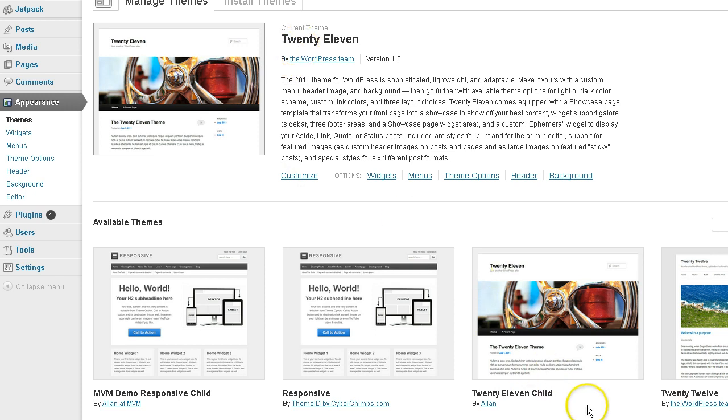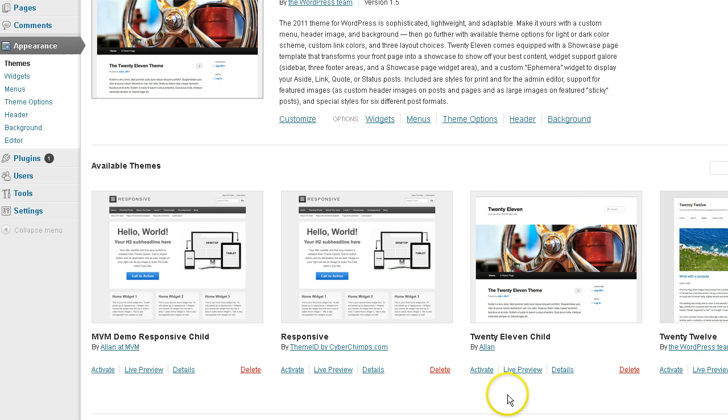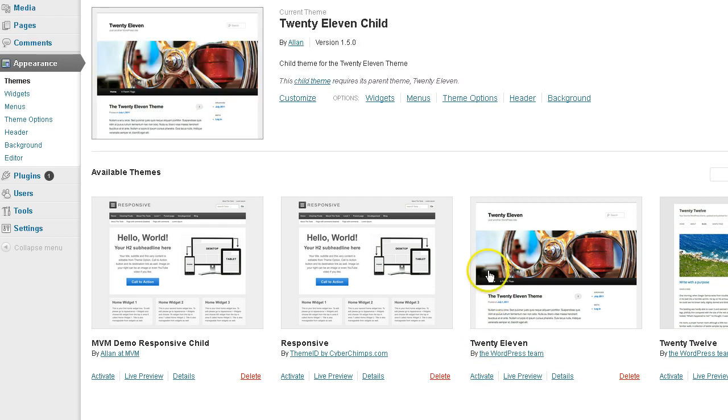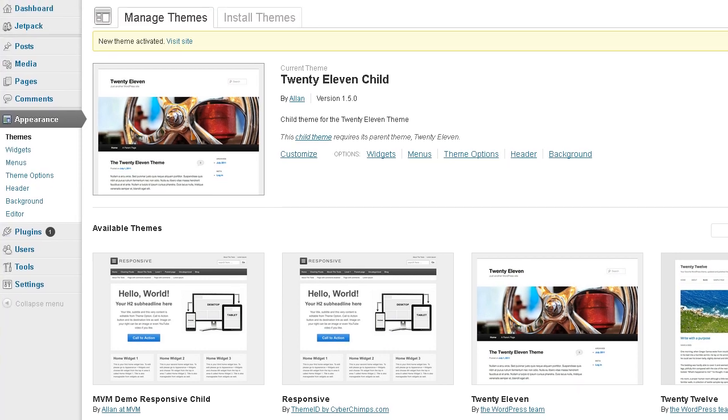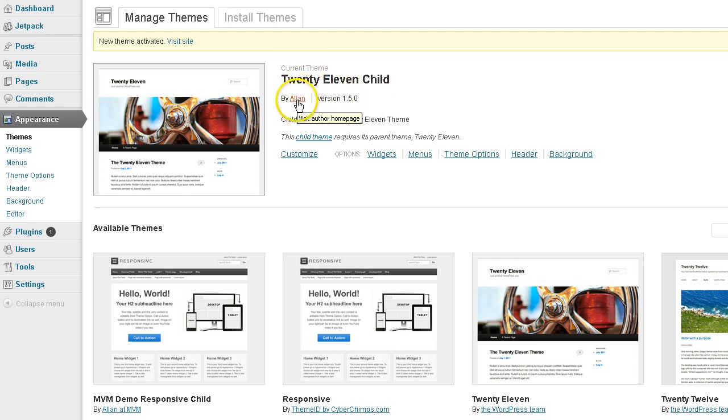So I'm going to activate this child theme by clicking the activate button. I'm in HD, so my screen is a bit limited here, so I have to move around, just bear with me. Now you can see my current theme is the 2011 child theme by Allan, yours truly, version 1.50, and it is the child theme for the 2011 theme, as in our description in our CSS file.